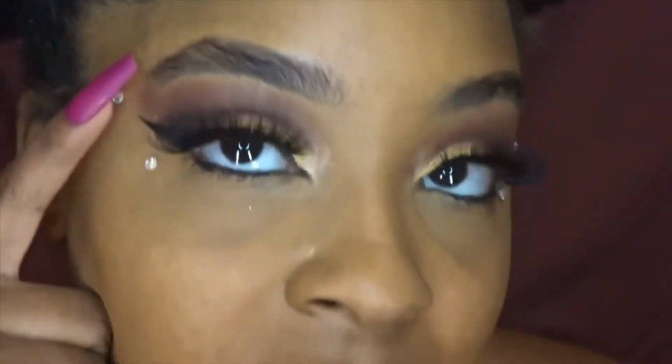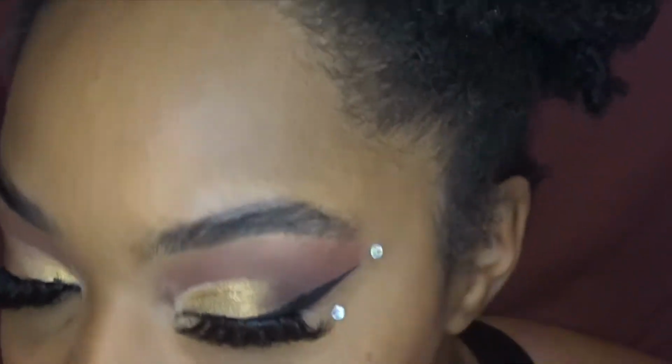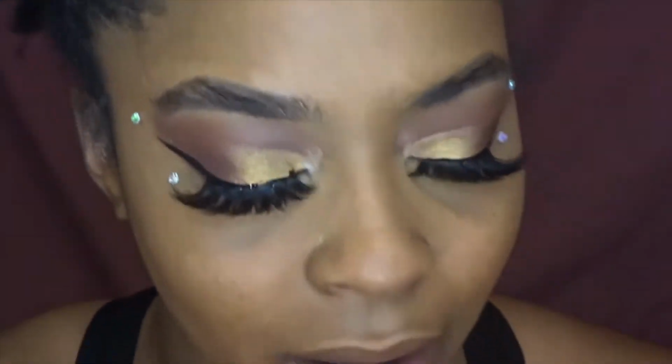All right, so I finished off the eyes on camera. I'm mad because my jewels are too big, but I guess it's fine. We're just gonna have to make do with what we have. But now I'm gonna do my hair.